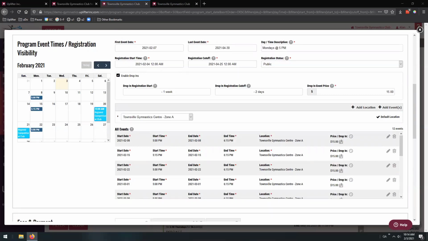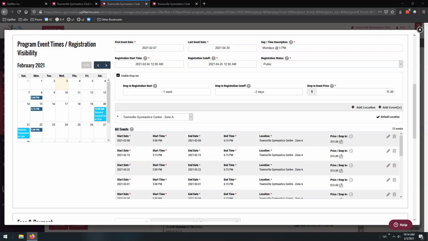So, for example, if you know that you have particular class caps, like you can only have 10 people on the floor at one time, and you're allowing full program registration, but you're also allowing drop-ins, Uplifter in the background will double check each particular date to ensure that you don't exceed that 10-person capacity across the entirety of both your drop-in and your full program registration.